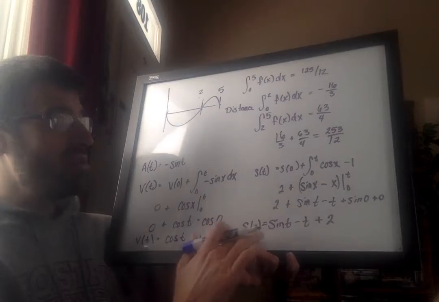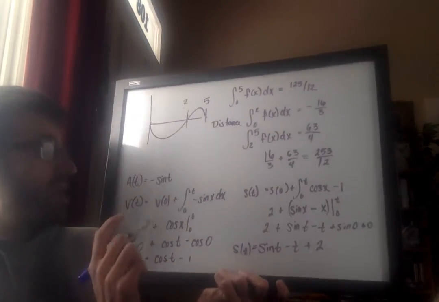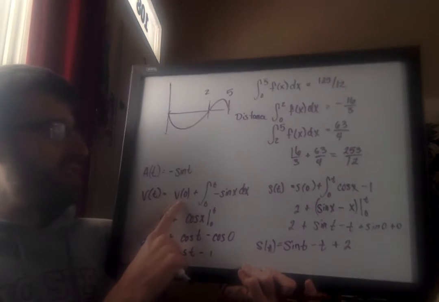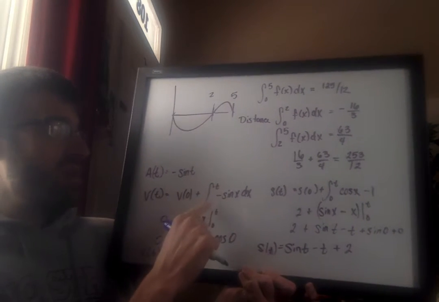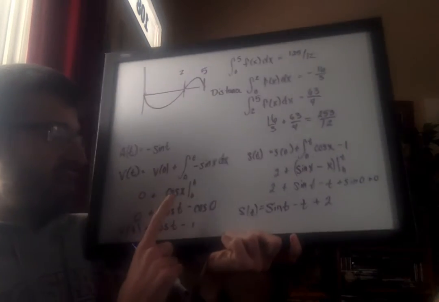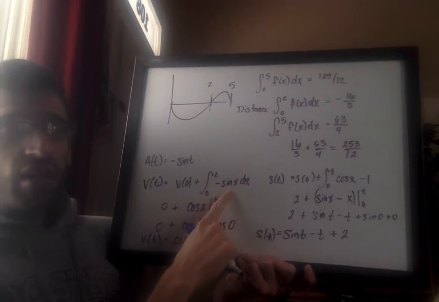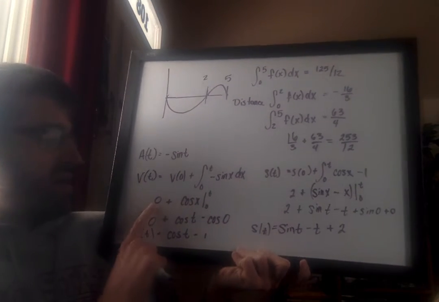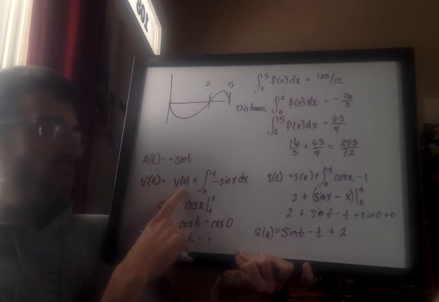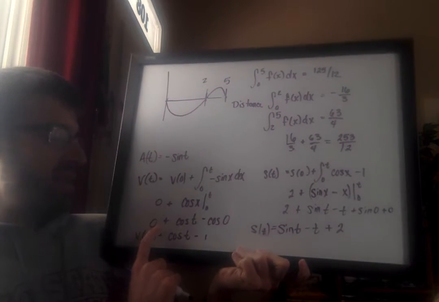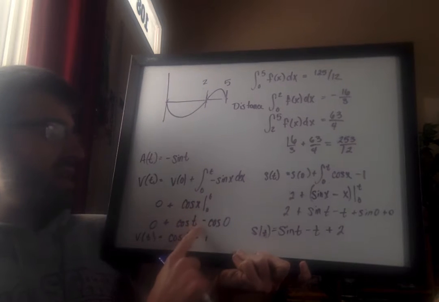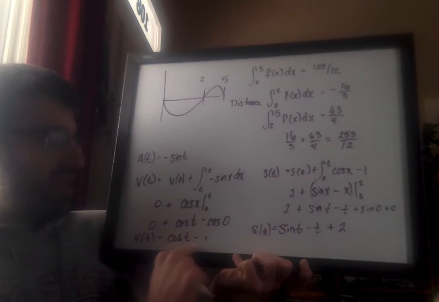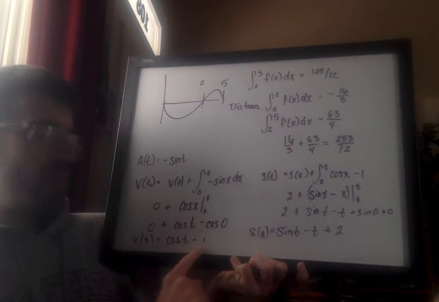Next was the acceleration with a cosine or a negative sine function. To find the velocity, I'm going to plug in v of 0 plus the integral from 0 to t of negative sine of x dx. When I integrate negative sine of x dx, I get cosine of x, and I'm going to evaluate that from 0 to t. It gave you that v of 0 is 0. So I plugged in that 0, plus the cosine of t minus the cosine of 0. Cosine of 0 is 1, so the velocity function v of t is cosine of t minus 1.